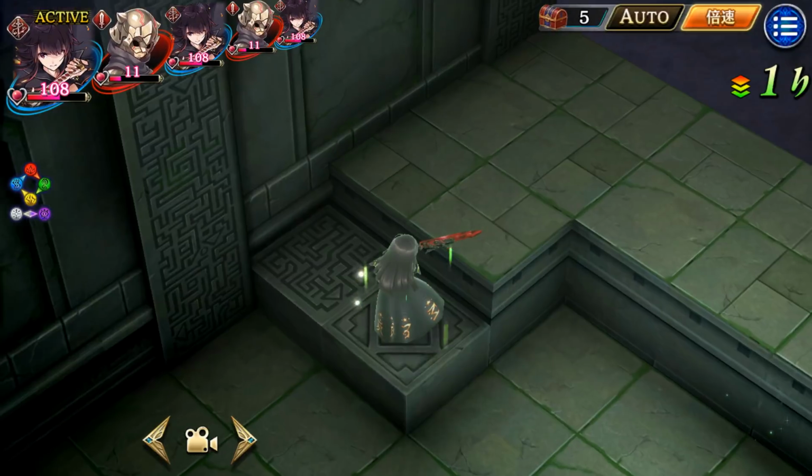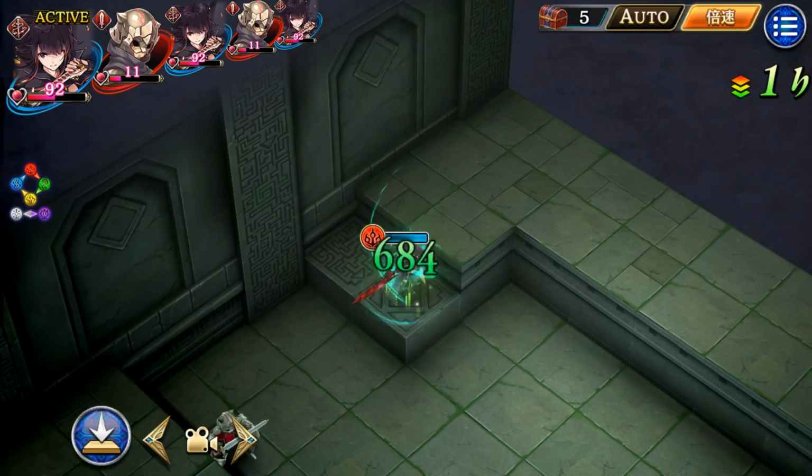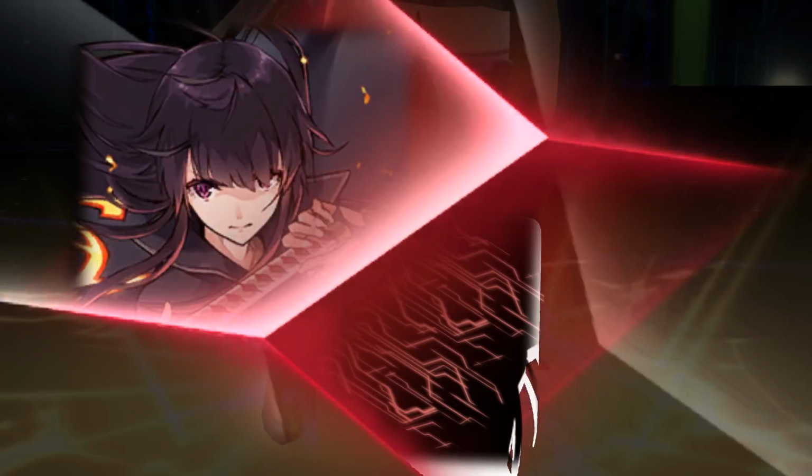So, we're going to do our 2.5 times slash charge up. And I'm just going to point this out now, because I'm not sure how many of you have noticed, but my Masamune is getting more healing from the regen armor as we go. And I'm pretty sure that's because the healing works with the regen armor from her snowball. So the farther you get into the match, the more she's going to heal. So let's go ahead and show off that weapon ability.